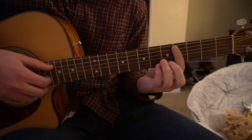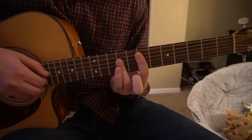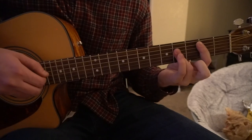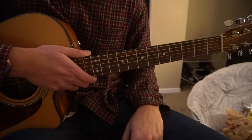Okay, so I'm going to play through this one more time for you here. 1, 2, 3, 4, 5, 6. 1, 2, 3, 4, 5, 6. And that's it. That chord progression's played throughout the entire song.